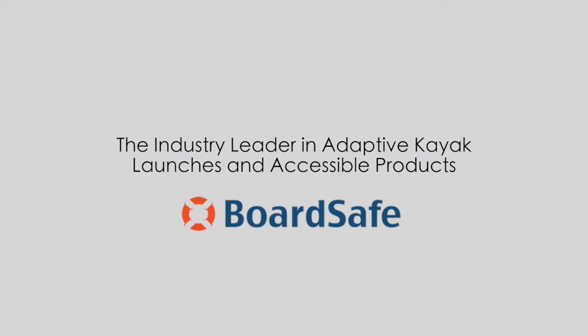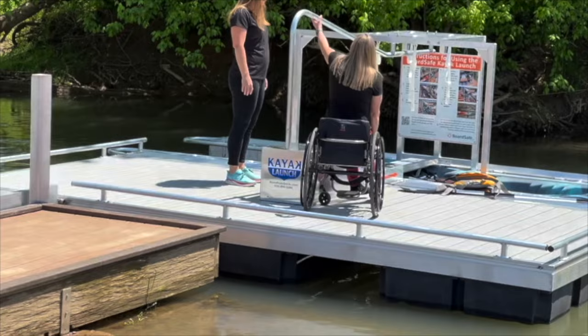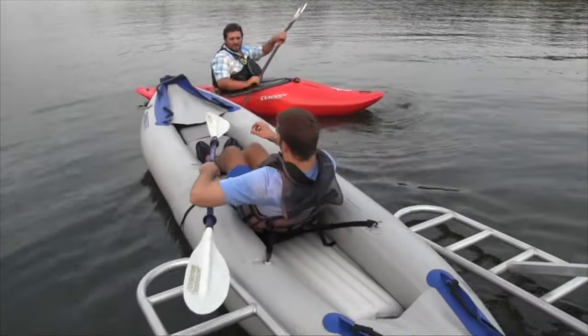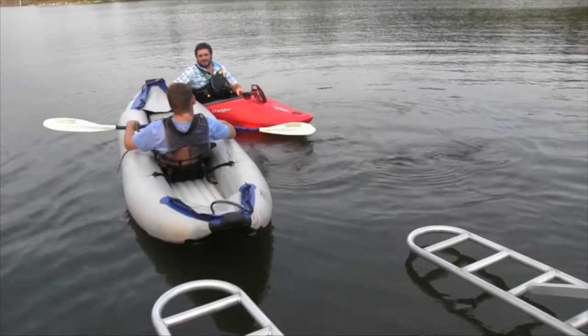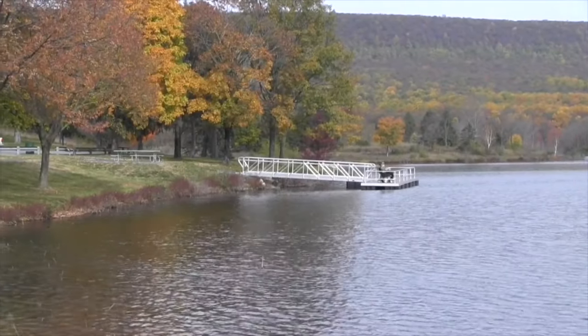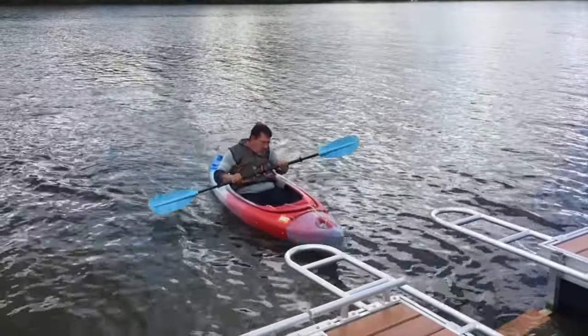Making sure that everyone can have access to the water. In 2012, a group of adaptive paddlers partnered with BoardSafe to make a lake accessible for adaptive paddlers. From this collaboration, BoardSafe created numerous adaptive product innovations to empower paddlers to transition safely and easily in and out of their vessels. When you're on land and you're in a chair, you get in the kayak and you paddle away from your chair and you're out in that water — you're as free as everybody else, you're on equal ground. It gives you a sense of freedom and ability that you thought you lost, but it's still there. The freedom of it all — that's the best part, to be able to get out there in that water.